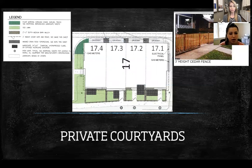This is just a sample. Each building may differ a little bit; they're not all the same. We'll send this out, and you'll also have the slideshow, so you can look at it more in depth. On the left-hand side is your key, which shows what material is going where on the home sites. You can see where sod is, lawn, grass, plant material. Typically in front of each home, they do some kind of plant, shrubbery, trees, flowers, something of that nature. I don't see that it's on the front of these, so we'll have to double check, but those do differ. Typically on the front of the homes they do something very specific, so it's not too cookie cutter.